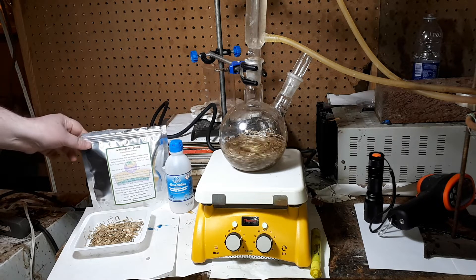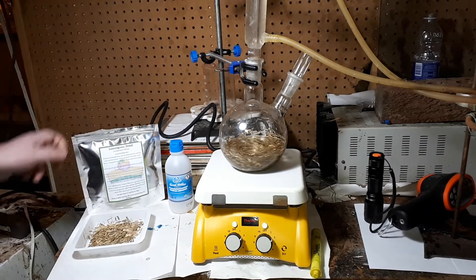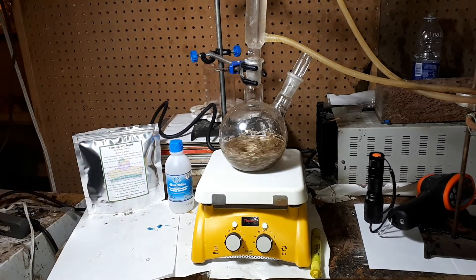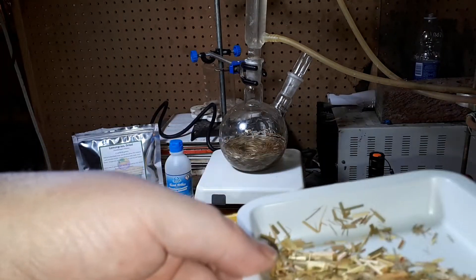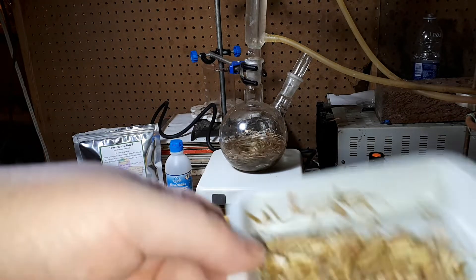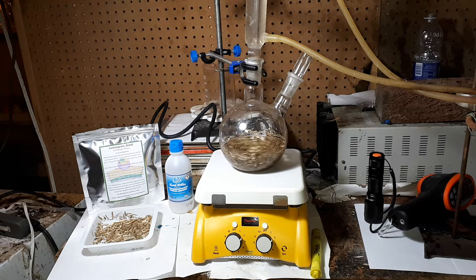This is a package from eBay I got, which is very, very finely sifted, dried lemongrass. And here is what it looks like. When I leave it out here, it suddenly reacts to the air and creates an aroma of lemongrass. It's quite a nice little project to be working with.